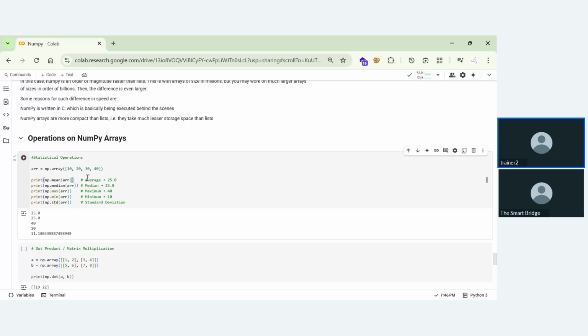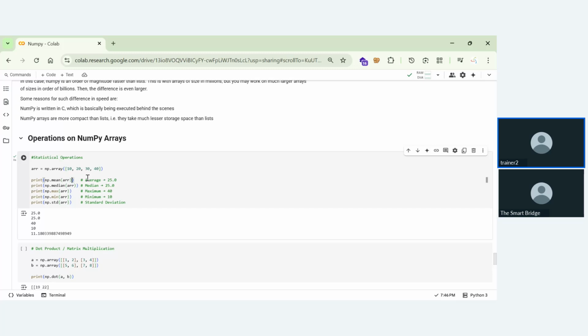I hope you all understood this, where you perform operations like mean, median, mode, and so on. For the median, it gives the middle point. Max returns the maximum element in the array, and min returns the minimum element.